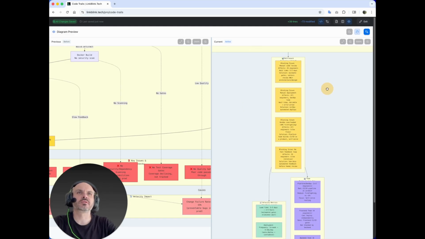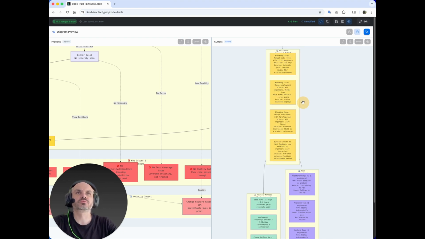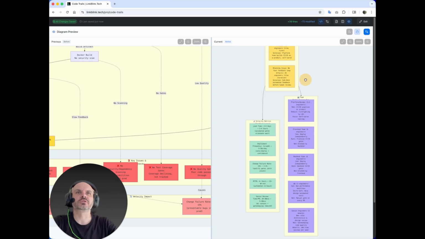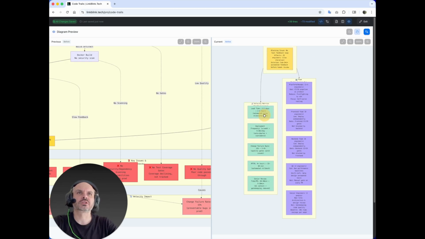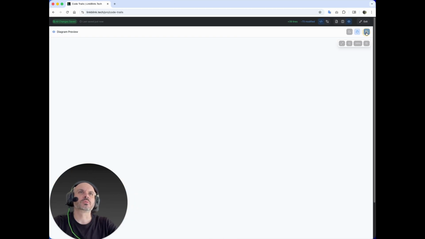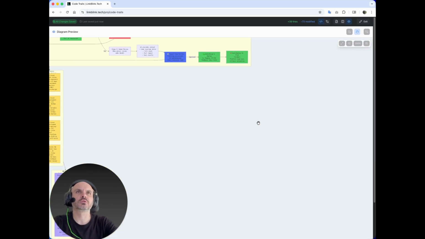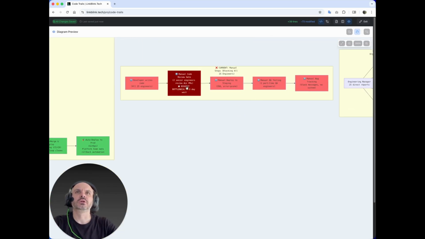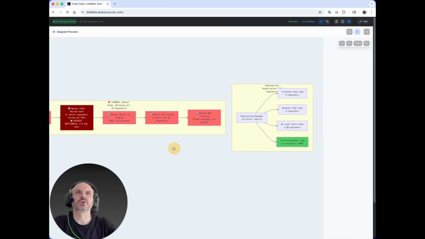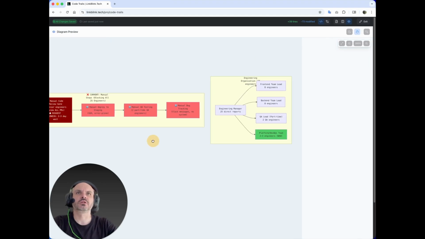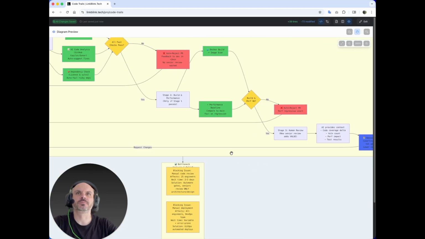So let's see, we still have bottlenecks. There are bottlenecks and solutions here. We have a blocking issue, manual code review, and the solution is to automate gates, with senior reviewers only after architecture. That's basically a pre-step before they review, which helps save their time and gives the developers early feedback. There are also velocity metrics and other stuff. Okay, I'm going to go into my full view and zoom in here. This is the state before, and this is the organization that we have right now. So we definitely need to see if we can improve it further.